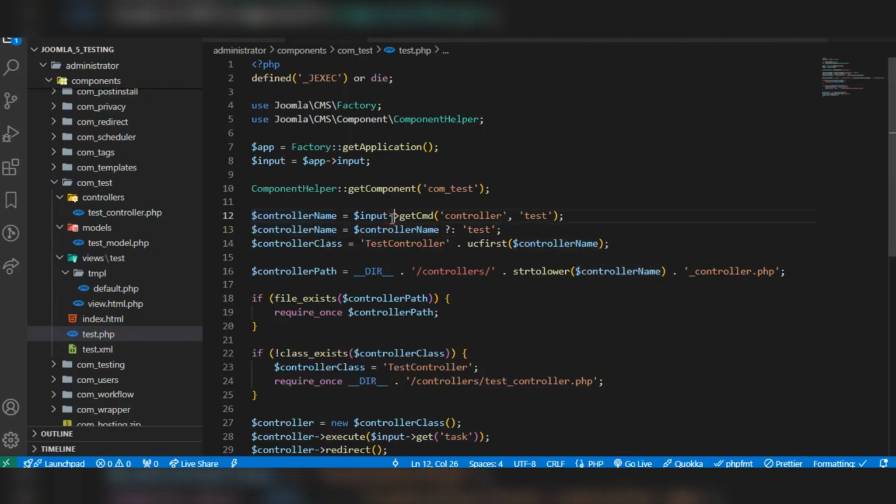I mean, it gets the controller name from the request, and it sets the default controller name as test. And the second line, controller name equals test, means it ensures that if the controller name is not empty, it adds the default as test.